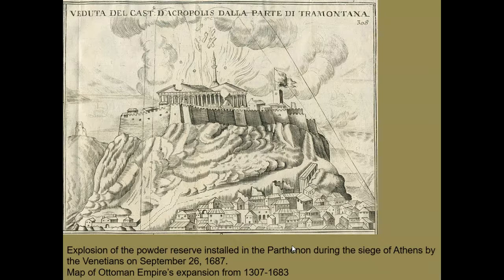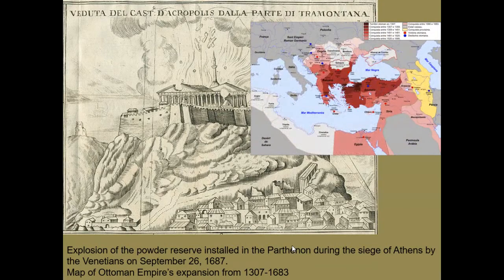So not only did that damage an incredible number of works, but a lot of the sculpture was literally blown off the outside of the building and fell in heaps in the surrounds of the ruins of that temple structure. Later, still under the control of the Ottoman Empire, a British archaeologist negotiated for the collection of those pieces which had fallen to the ground for the purposes of preservation and study. And so a lot of the marble that belongs to the Parthenon is actually in a museum in England, which is kind of shocking to think about.